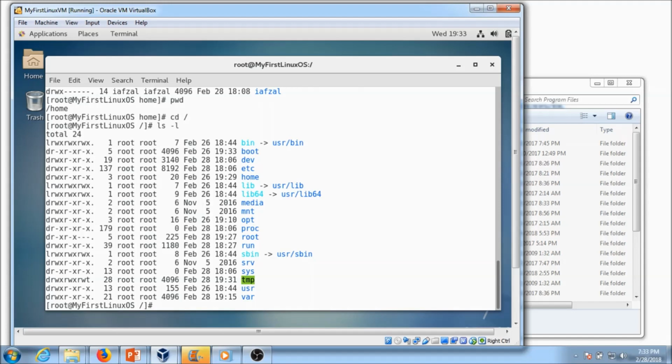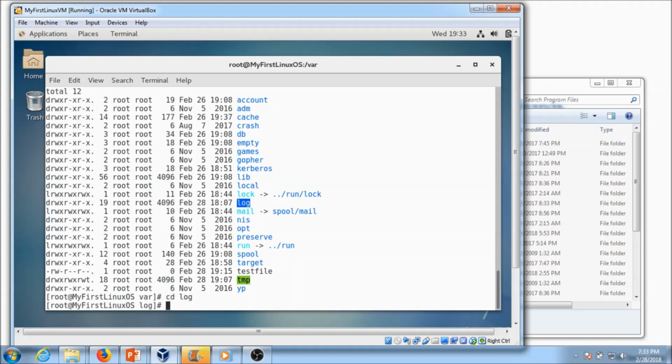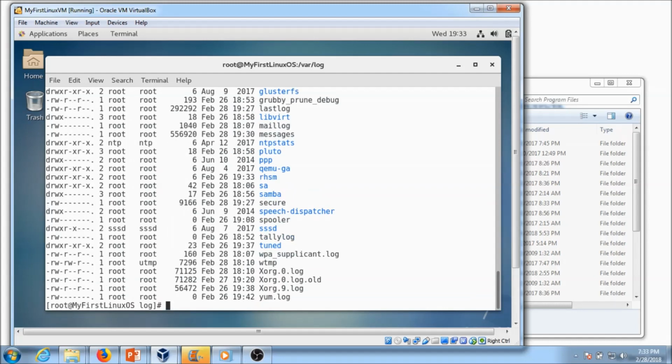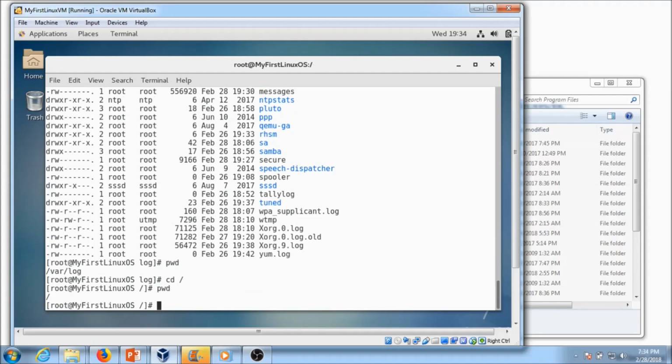I wanted to go into each of these directories and find out what's inside of it. Let's see, I want to go to var. I hit enter. What's inside of var? These are different directories. I wanted to go to the log directory right here, so I'll do cd log. What's inside of log? I have to do ls -l again. These are the files and directories inside of the log directory. Okay, all right, I forgot where I am. pwd, var log. All right. I want to go back to the slash directory. You could do cd dot dot, then dot dot again, or you could simply do cd slash. And now you are in slash.